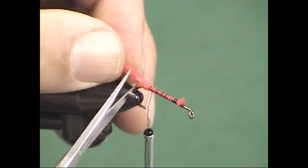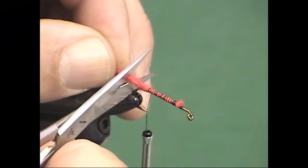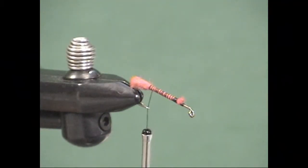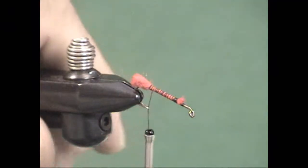Now, to get the right tail length, I'll put my scissors in right at the end of the hook bend and clip. Now I have exactly the right length that I want for that particular fly.